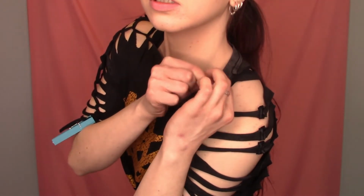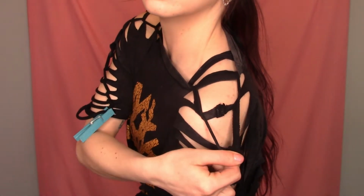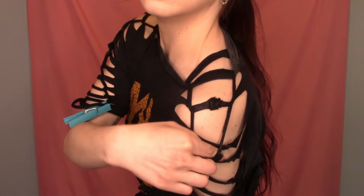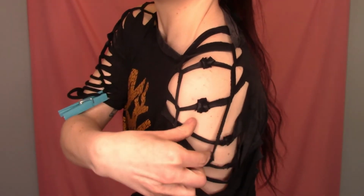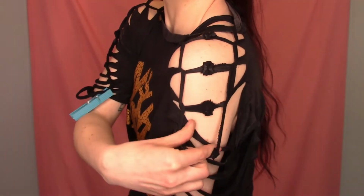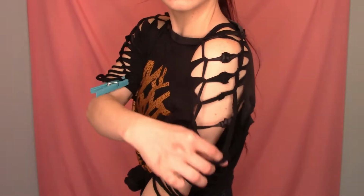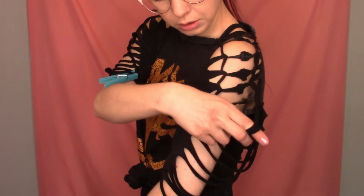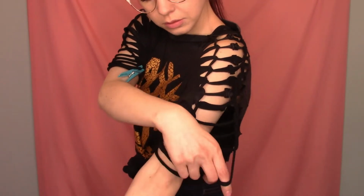Now take that strip and bring it up underneath the collar, then pull it over and downwards, making a loop. Now through that loop, grab the next strip, the third one down, and pull it up through the loop from underneath and then downwards so you can grab the next strip. Continue this all the way down to the bottom. Then use the clothespins to hold the strips in place.